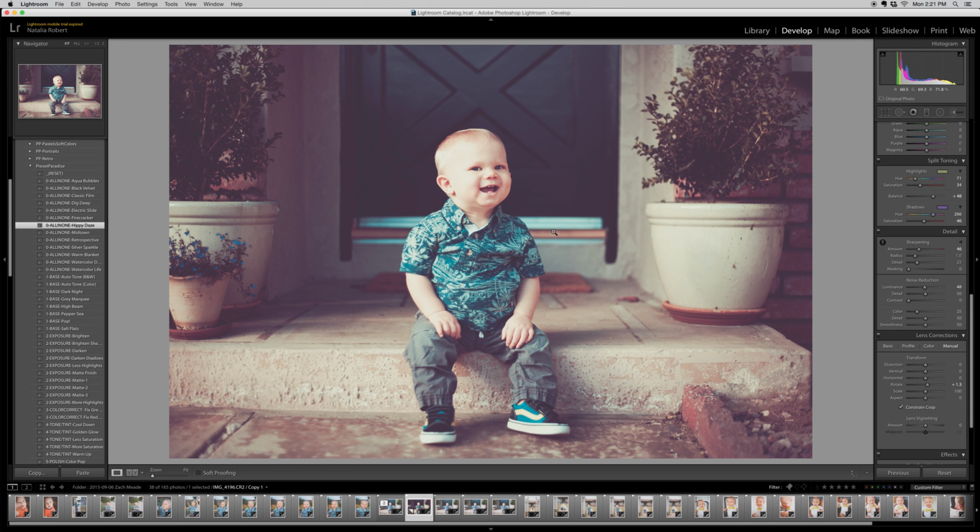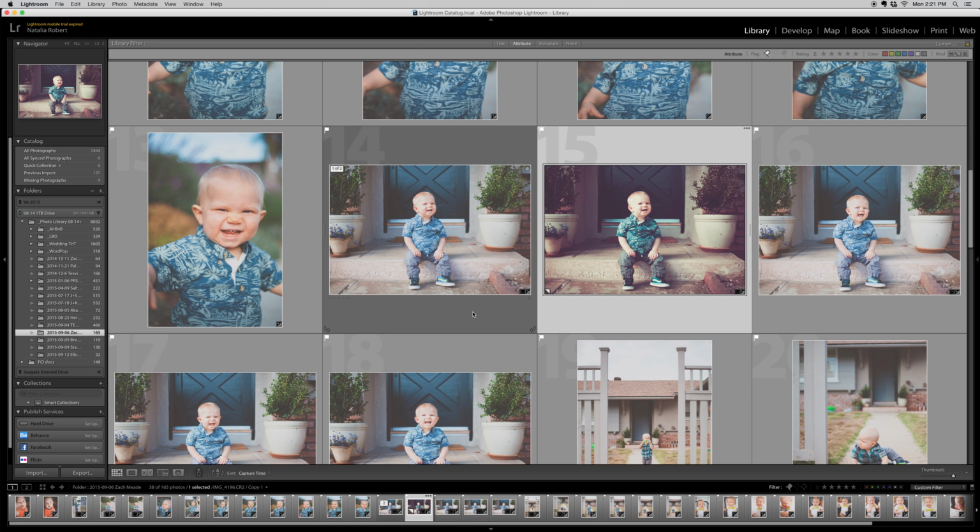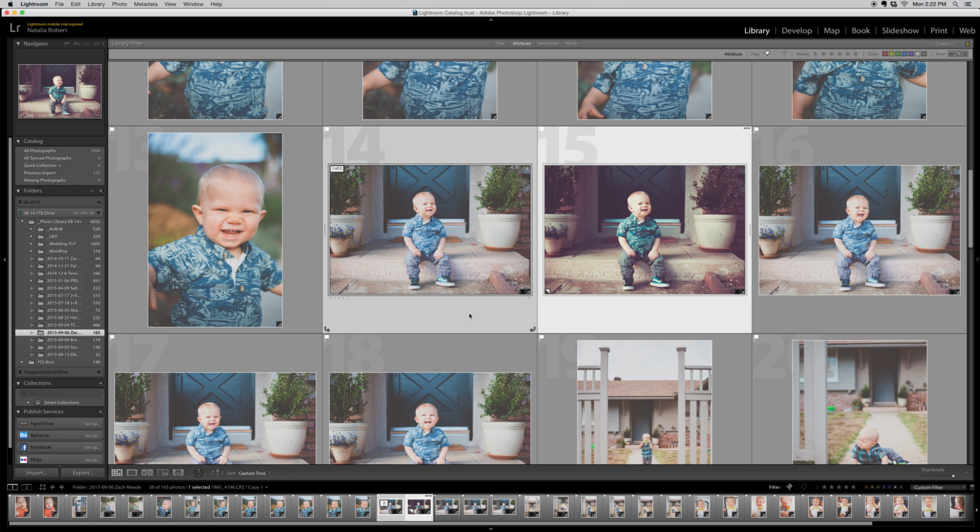So I have this other version here. Say I really like it, and I say, you know what, I can't decide which one I want to turn in. You can actually export both copies of this, and it will export as separate files, just like if you had two separate shots of it. So it gives you so many more options for editing and keeping track of your edits and presenting several options to clients or for your portfolio purposes.